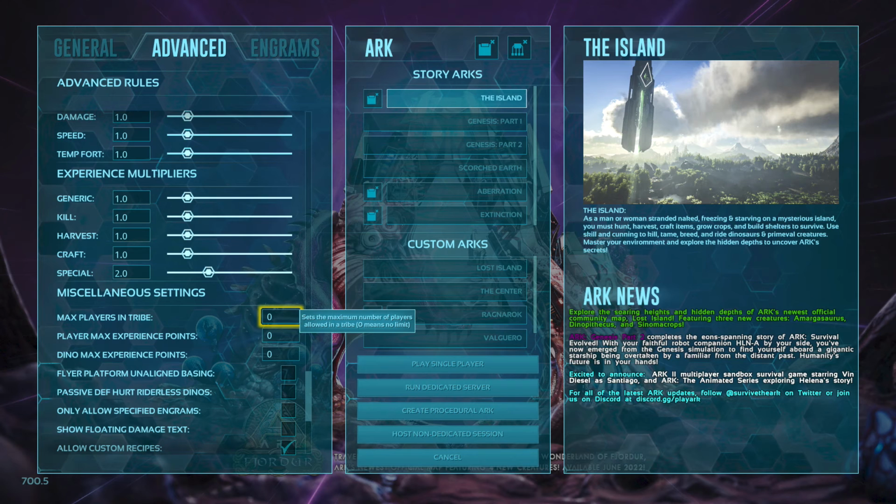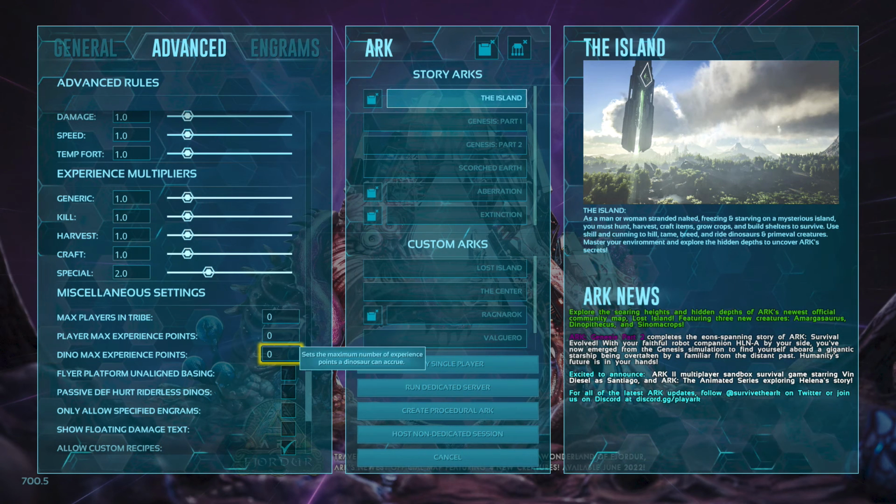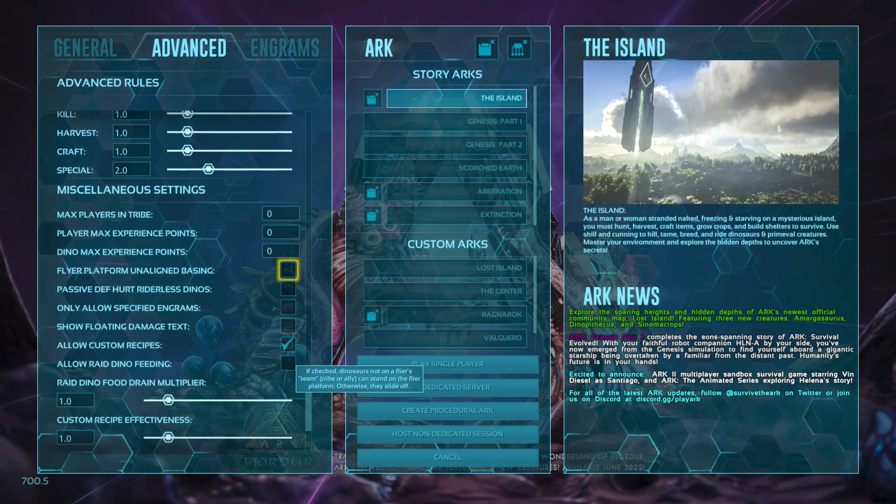Then you've got things like how many players in a tribe you can have, how much players can actually earn experience. You can set it that players won't be able to proceed past a certain point. You can look up stat tables that will tell you exactly how much experience is needed to level up to a certain level. So you might want a bit more primitive lifestyle, then you can do that just by looking it up. Same thing goes for dino max experience points. You can stop the levels they get at certain points, so you can only increase it by 10 levels or 20 levels.